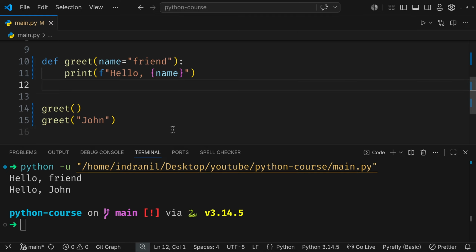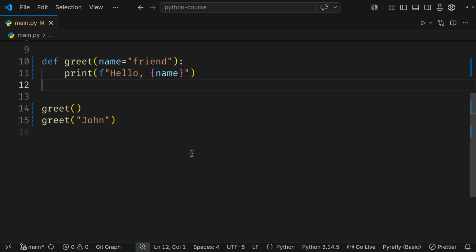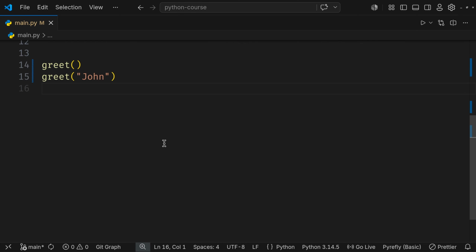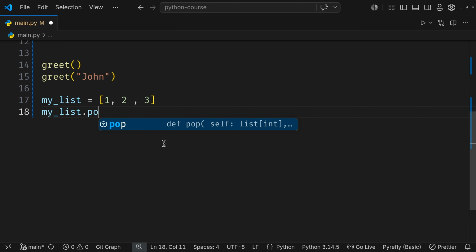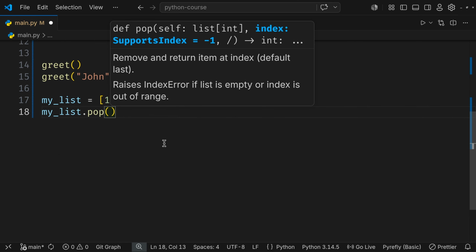And this thing should be familiar to you because we have been working with the pop function quite a lot. So if I just do something like this, my list equals 1 2 3, and then we can do my list dot pop, and we can provide an index, so I can do 1.